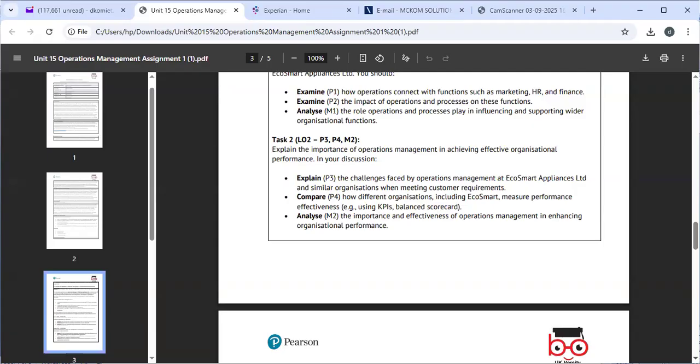So in your discussion with management, you need to look into the importance of operations management. Very, very important.